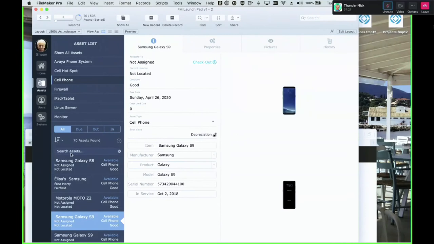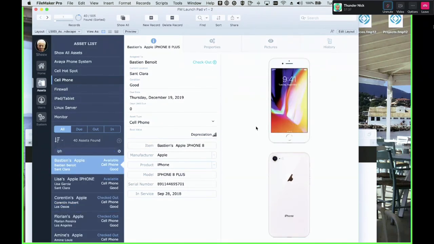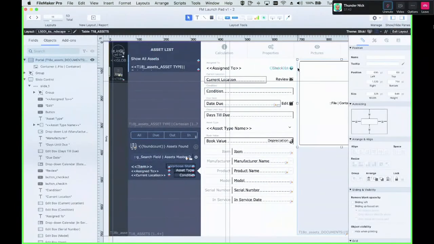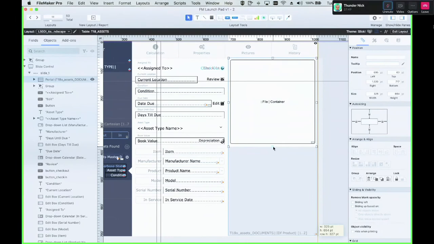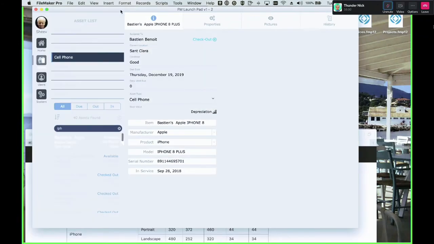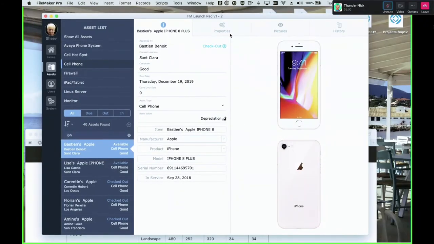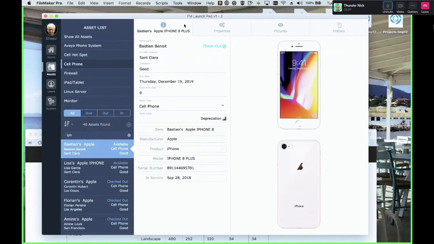So now I have my pictures, you know? If I take a phone, for example, an iPhone, see, I have my two pictures, looks great, looks good, and I can even put that on the top here and go down to the bottom. A little bit more. Okay, it's all right. So now you see I have my iPad layout done. That's what you think, okay? It's not really done, okay?